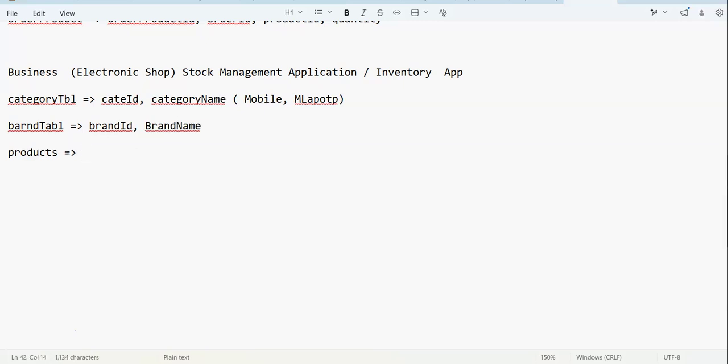Now in product, you are adding a product. So product ID, this product belongs to which category? Is it a mobile or a laptop? Category ID. Then this product is of which brand? Brand ID. Because Samsung produced the mobile also, TV also, headphone, everything, right? So one brand can create multiple categories of product. Understood? So in the product table, category ID and brand ID will be foreign keys. Then product name, some price, description, something will be there. Okay, basic product details. So these are the three tables.